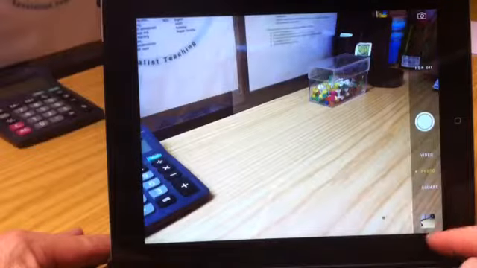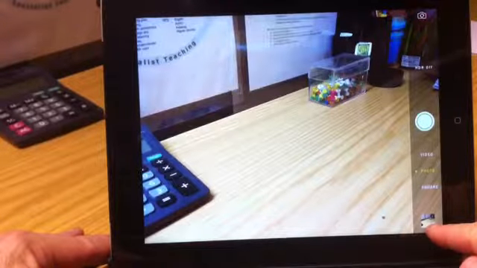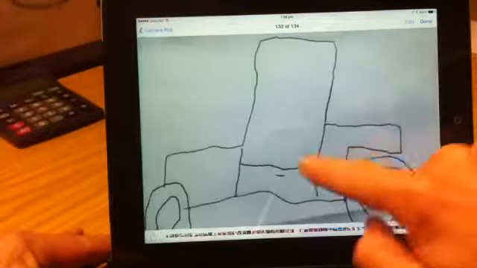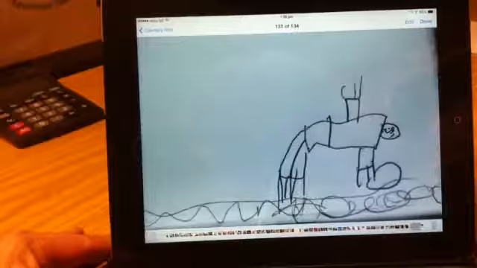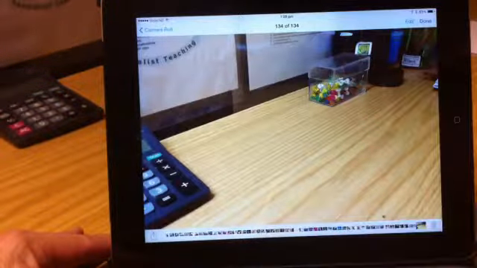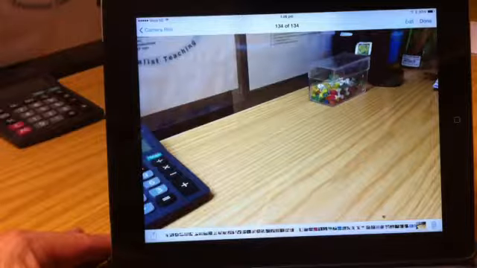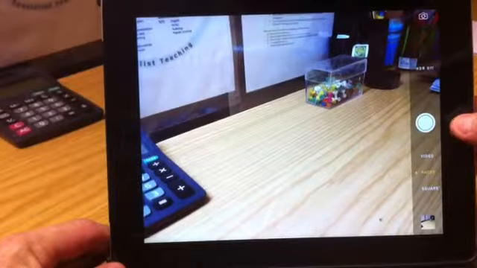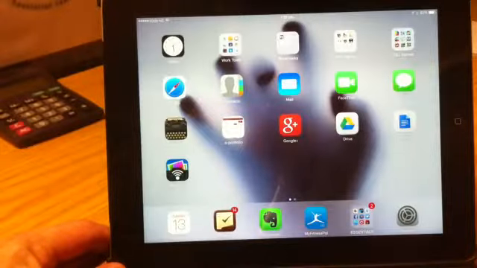It's taken. Now the bottom bit down here, the square, shows you your pictures, and it takes you to your photo library. And there's some of my photo library, some pictures one of the kids today drew. Fantastic. And you can access that in various applications and drag them into your work that you do with the children. So we'll just close that, and we'll push that home button to get out of here again. Takes you back to the main screen. Let's slide up again. There we go.